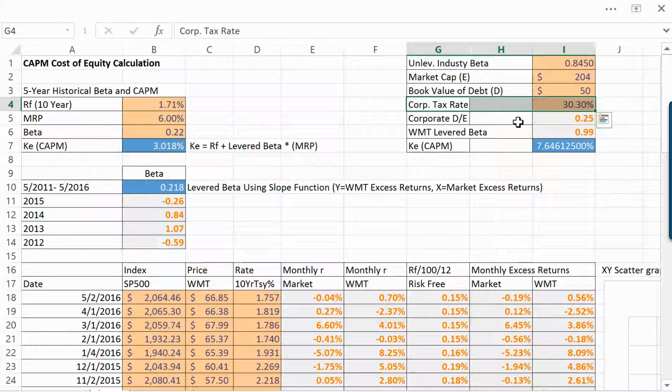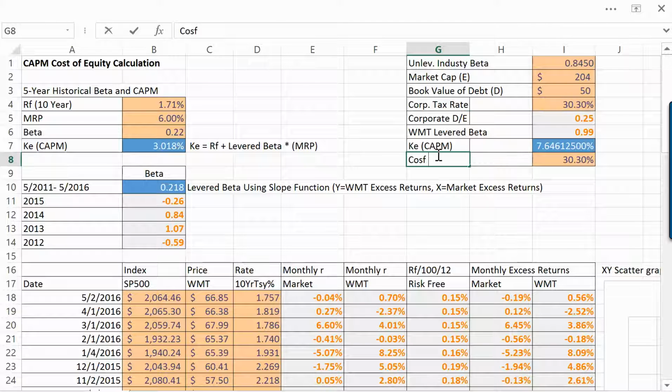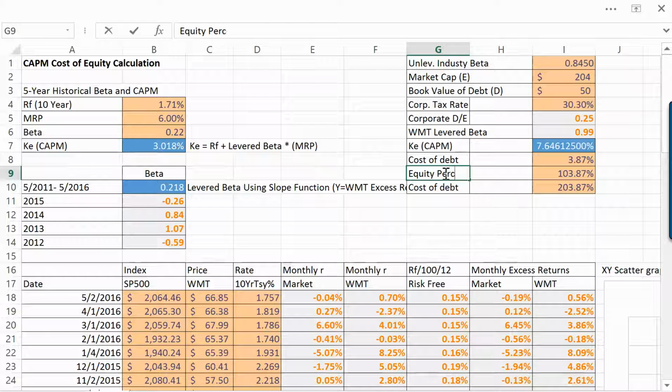So let's go ahead and use this format. I'm going to put my cost of debt, and that was 3.87%. I'm going to copy this formatting. We'll call this equity percent. Call this debt percent. Let's recalculate that. The percent of equity in Walmart would be my E divided by E plus D, 80%. And I'll just take 1 minus that. It's the easiest way to do it. Since this sums to 1, 1 minus 80% would be their debt percent.